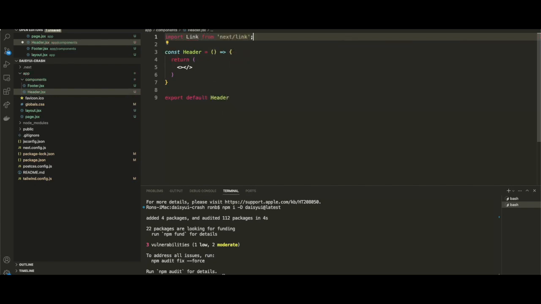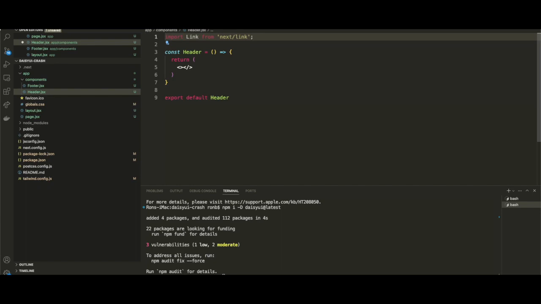next/link. And what this component does is it basically is an A tag, like an anchor tag. So it's better to use this Link component in Next.js instead of an anchor tag because it's optimized and it has certain behavior that is more adequate for Next.js. So definitely use this. You can use the anchor tag if you want, it'll still work, but generally it's best practice to use this Link component.